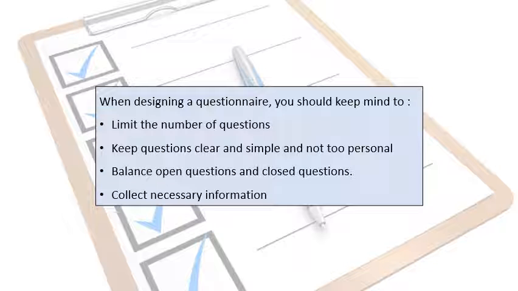Now, what are the things that you have to keep in mind when you are designing a questionnaire? Limit the number of questions, which means keep it to a small number, because if there are so many questions, the people will not feel like answering it. Towards the end, they won't be answering it sincerely. They'll just want to finish it off. So the number of questions must be less, and the questions must be clear and simple. Don't use complicated words and sentences.